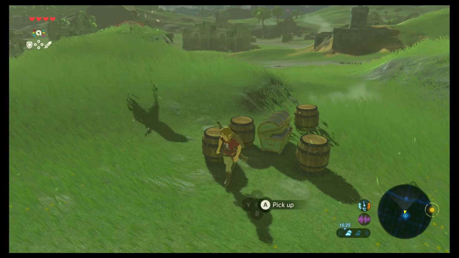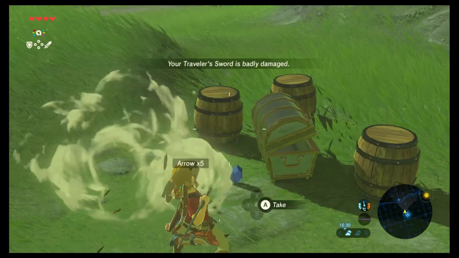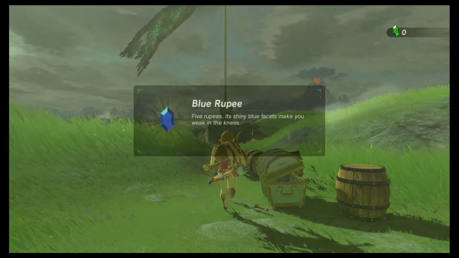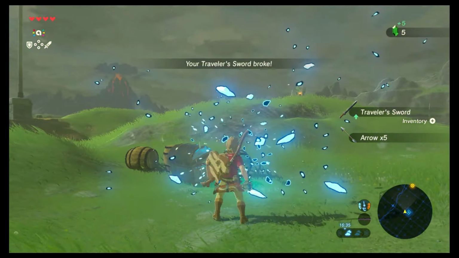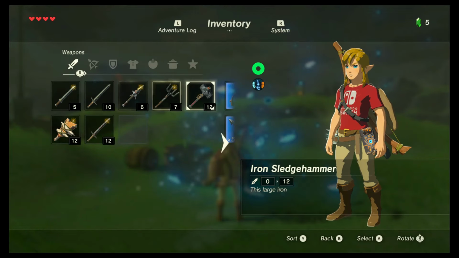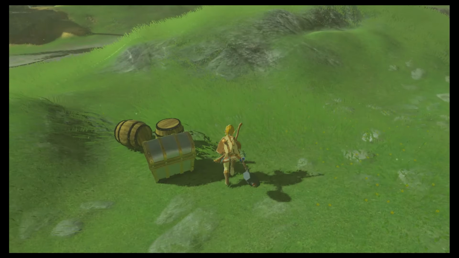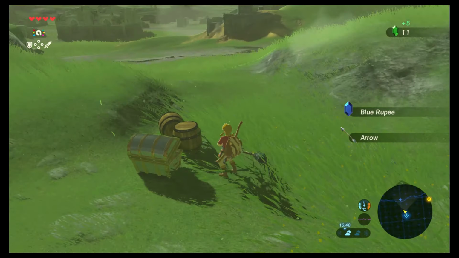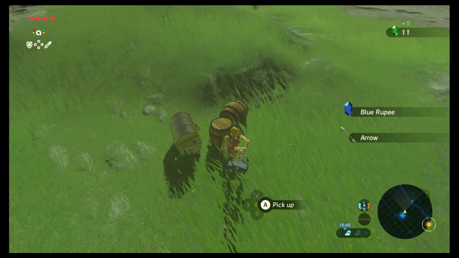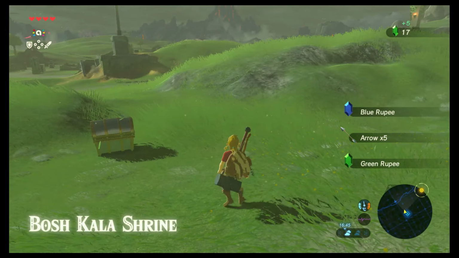Opal! Cool. Hey, blue rupees! Hey, I finally got money! Pretty cool, green rupee! Okay, green rupees equals 1. The blue equals 5. And I think the red equals 15, I'm pretty sure?